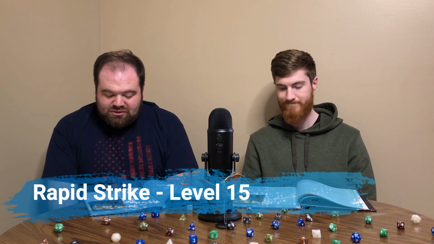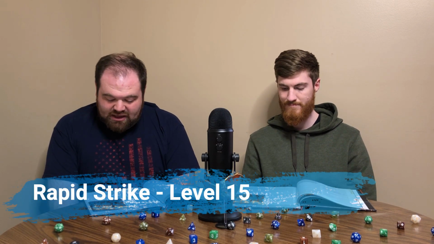Level 15, you get Rapid Strike. If you take the attack action on your turn and you have advantage on an attack roll against one of the targets, you can forego the advantage for that roll to make an extra weapon attack against that target as part of the same action. You can do this no more than once per turn. So either from your own Fighting Spirit ability, or because somebody has knocked somebody prone, or whatever the case, any reason you have advantage on an attack, you can choose to forego the advantage and get an extra free attack in as part of that same action.